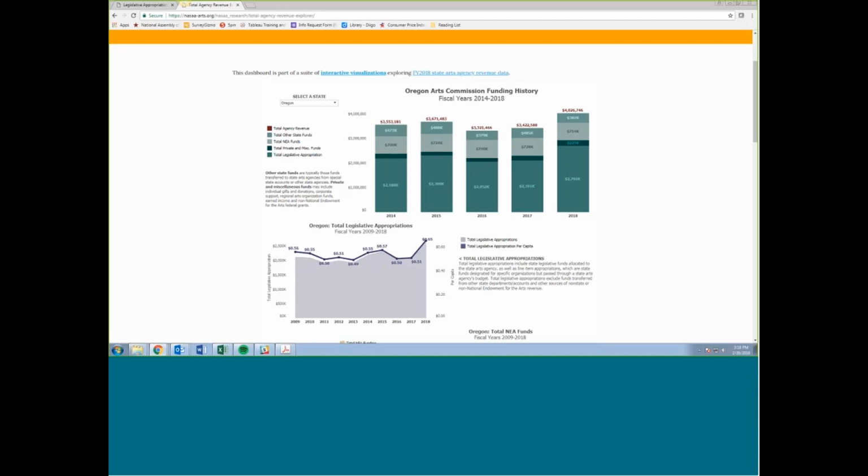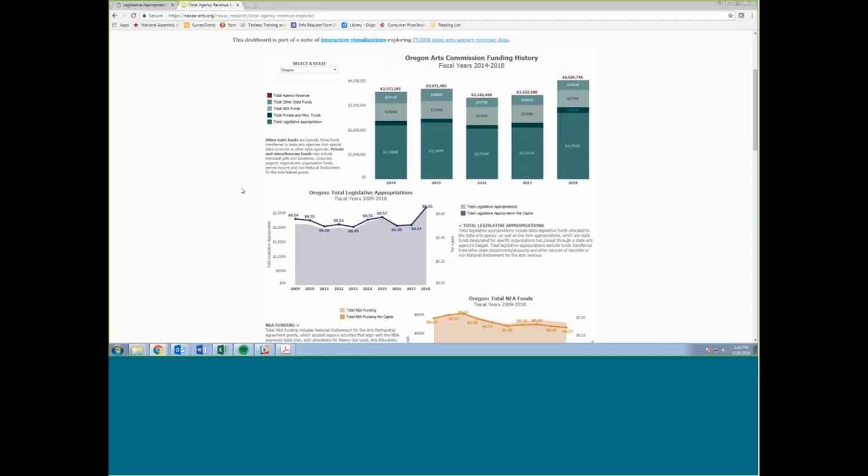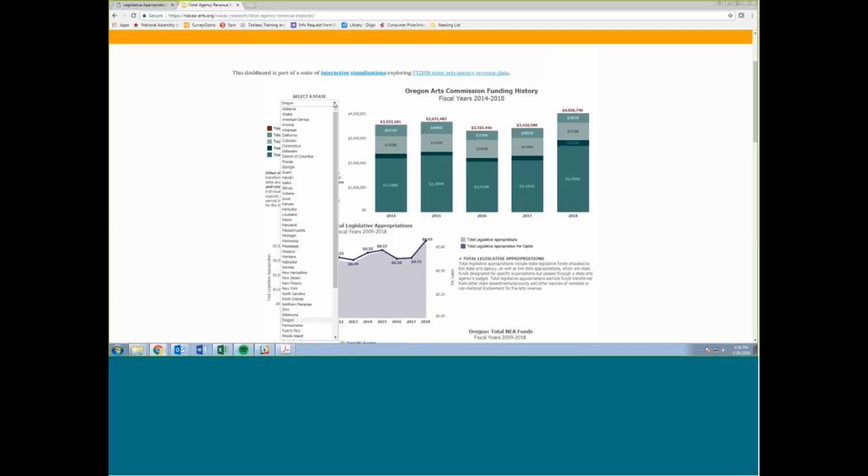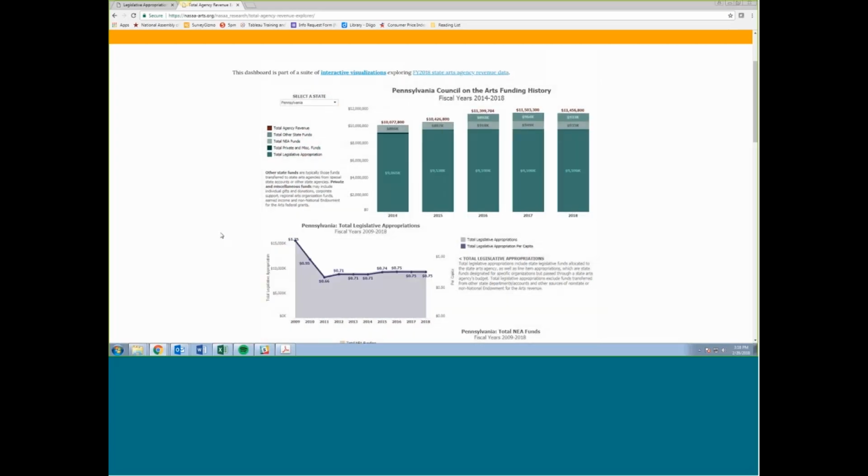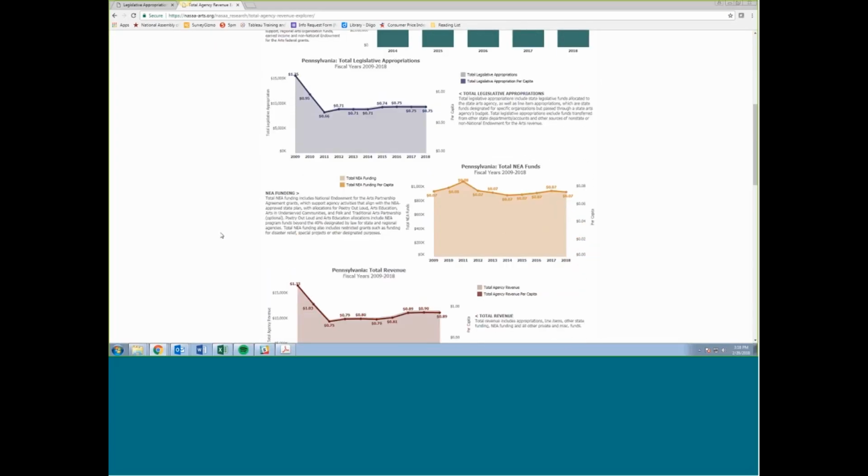Again, you'll always find a little bit of definitional language just to help navigate what you're looking at. So now I will click on Pennsylvania and show you these bottom three charts here. These next three charts show some of the funding categories over the last 10 years.